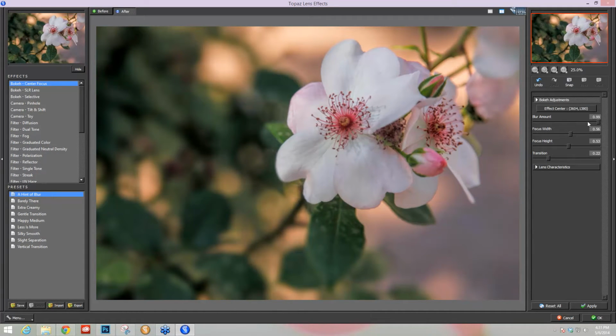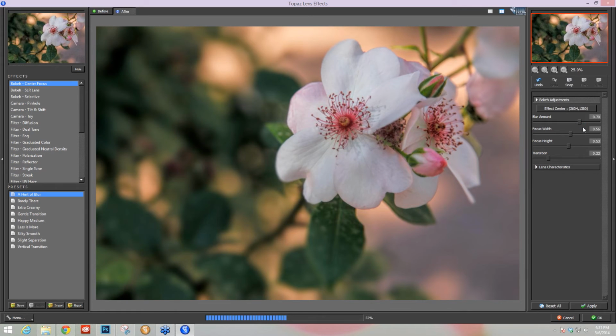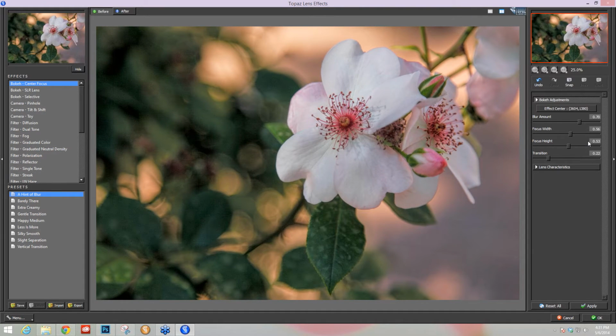And then I can come into my blur amount and choose how much blur I would like to add to that background. I can either go super blurry like we have here, here's before and after, or I can take that blur amount down and get a more natural type of transition in my blur. So here's before and after.